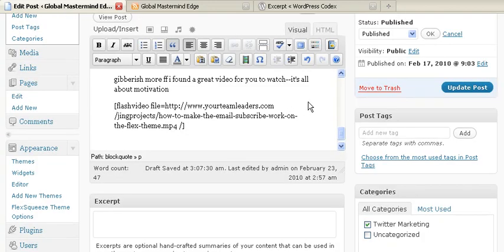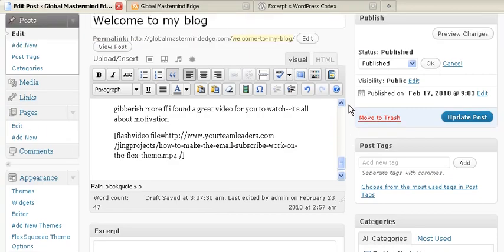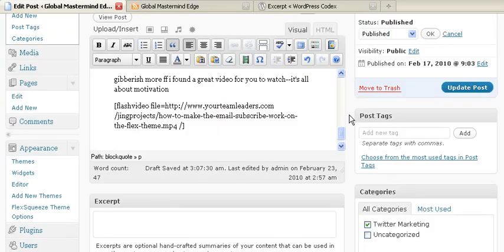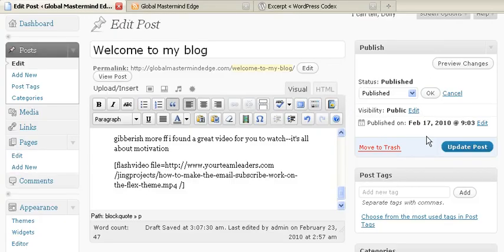Now this is a relatively new option with WordPress. I think we're on 2.9 point something, I'm not really sure, whatever version we're on. I could actually move this whole post to trash, and I have the option to undo that if I wanted to. Now, just something that I want to mention about that.